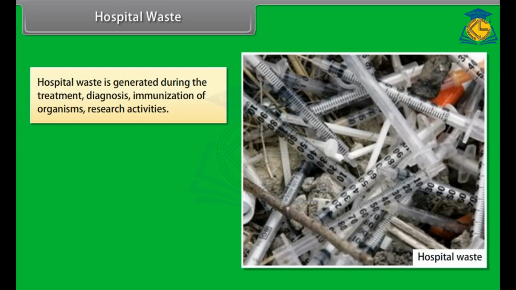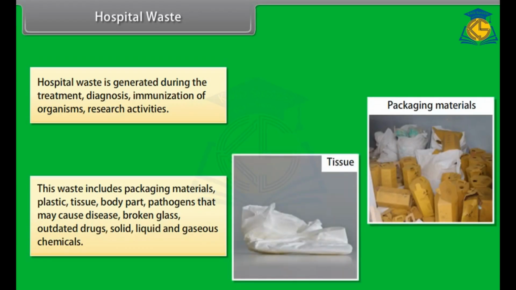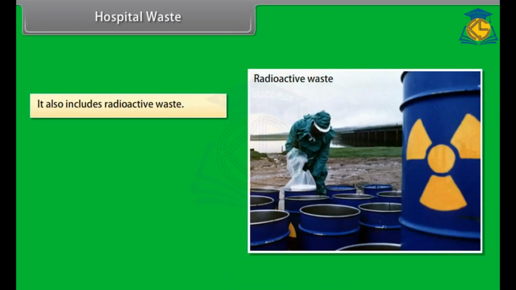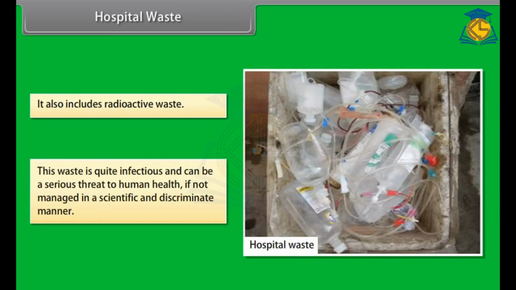Hospital waste. Hospital waste is generated during the treatment, diagnosis, immunization of organisms, research activities. This waste includes packaging materials, plastic, tissue, body part, pathogens that may cause disease, broken glass, outdated drugs, solid, liquid, and gaseous chemicals. It also includes radioactive waste. This waste is quite infectious and can be a serious threat to human health if not managed in a scientific and discriminate manner.